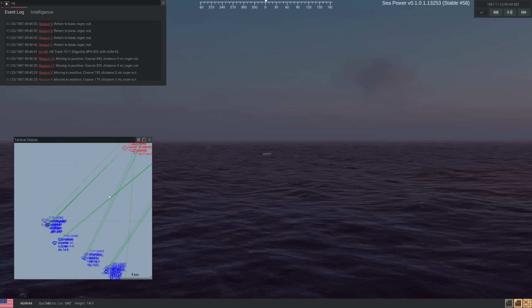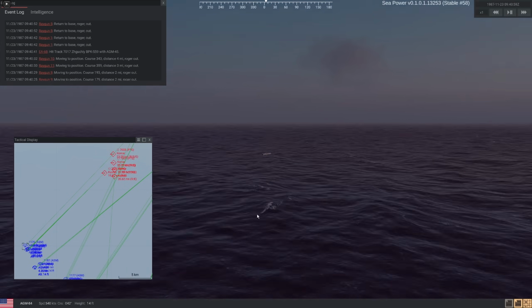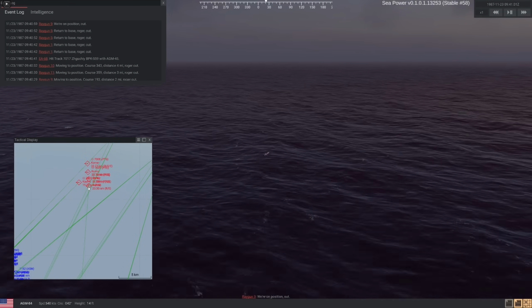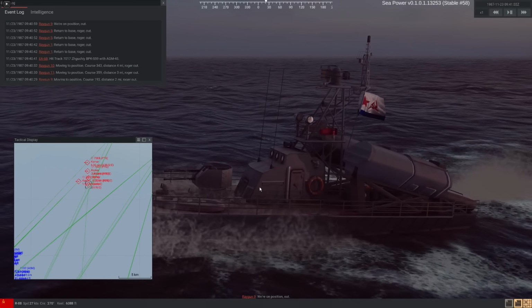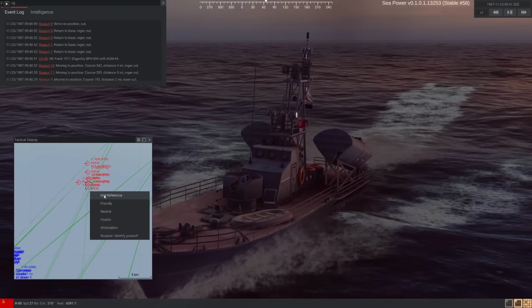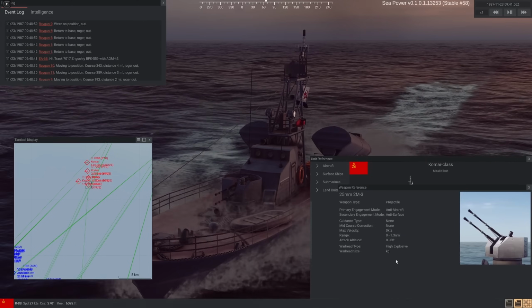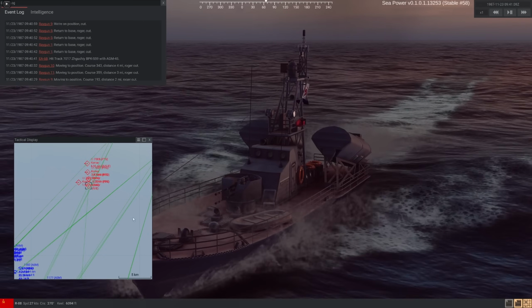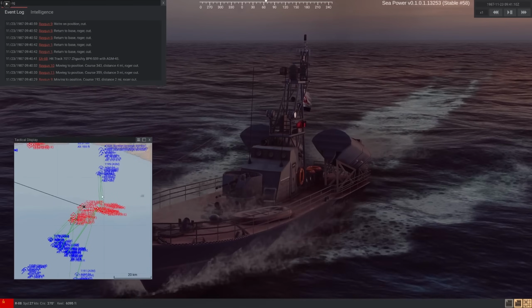Alright, how are we doing? We have lots of missiles going for all sorts of targets. We're about 20 nautical miles out, and they probably know we're coming. These Komars do have a little bit of defense in the form of that machine gun that they have on the bow. It's not very intimidating, this 25mm, but between the 4 of them, they can put up a bit of a fight.